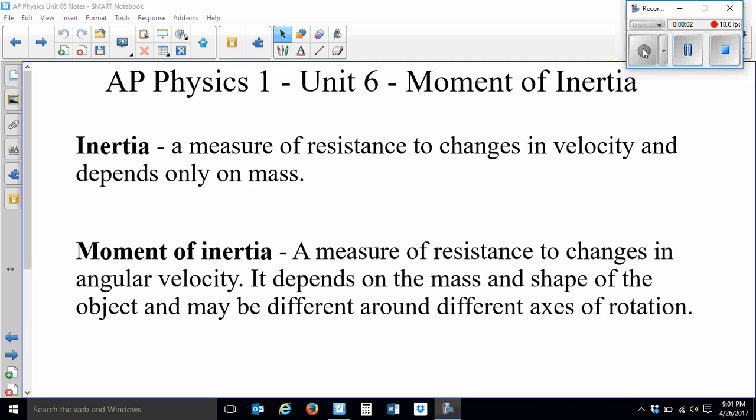All right, everybody, welcome to part two of our unit on rotational motion. For this video, I really want to hit the idea of net torque and some of the things we can do with Newton's second law with torque instead of with just regular force, as well as conservation of angular momentum and rotational kinetic energy. These are the topics that are more likely to show up on the AP test.